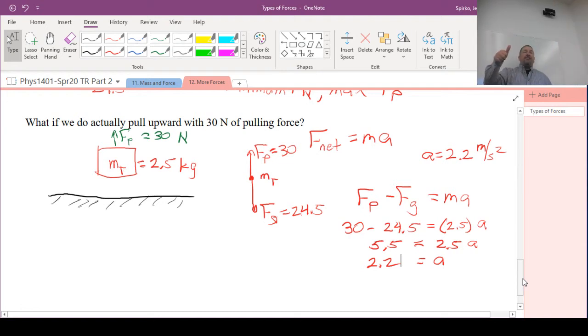So we pull on an object with 30 newtons of force. The first thing we have to remember is that that 30 newtons of force has to fight off any other forces that exist. Then the result, sometimes called the resultant by our textbook and other people, I hate that word, but this total force is what causes the acceleration. So you pull a little bit, nothing happens. You pull a little bit more, nothing happens. And you pull a little bit more, and you lift your object. And that's what's happening here. I pulled a bit harder than gravity. My normal force vanished. And instead of having a normal force, I have upward positive acceleration.